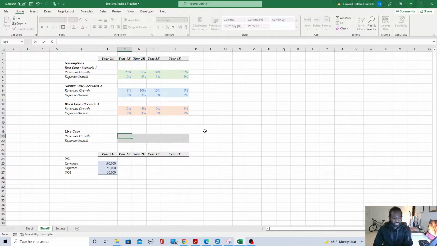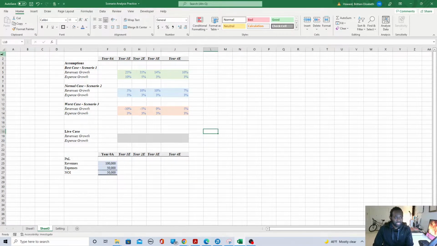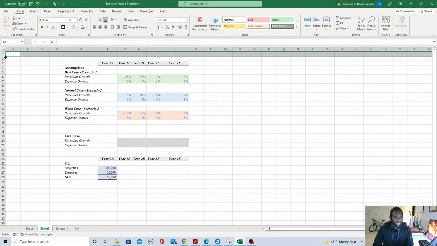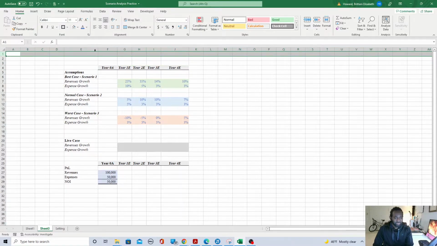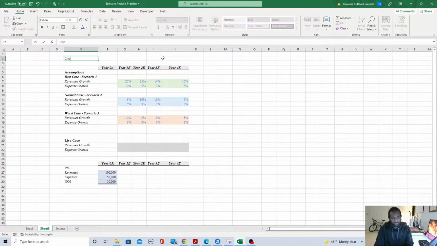Actually, before doing that, why don't we add a place where we're gonna add our small drop down. We're gonna name it choose your scenario. Okay. And we're gonna do one for best, two for normal, and three for worst.